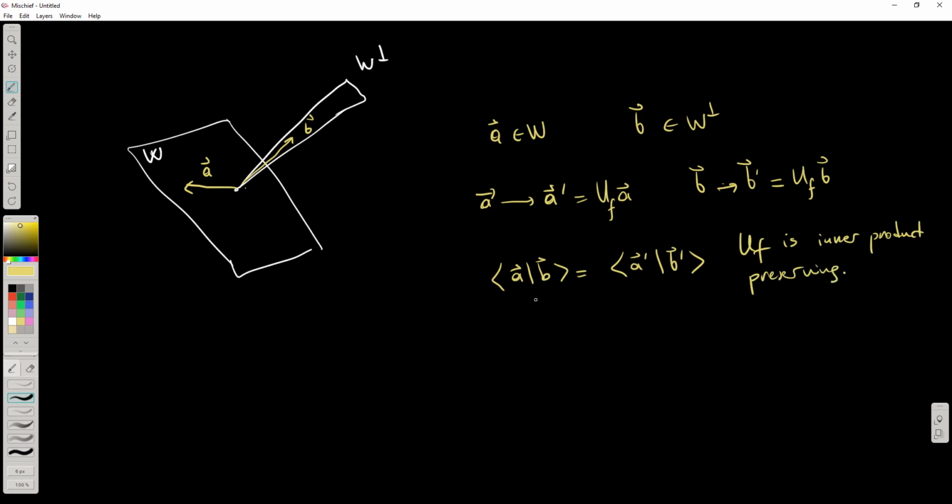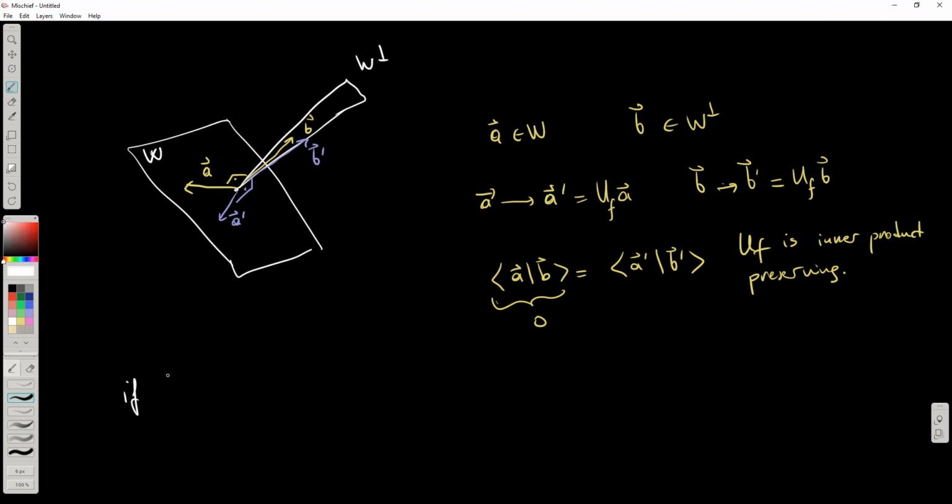Okay. So since I have chosen A and B to be in these two subspaces, this inner product is equal to 0, which implies that the transformed vectors also have a dot product equal to 0 as well, right? So let me show it like that with a different color. A is transformed into A prime, which is still in W, and B is transformed into B prime. B prime is also probably a different vector, but since the original vectors are perpendicular to each other, the transformed vectors are also perpendicular to each other. So it appears that since A prime is always inside the subspace, B prime should always be perpendicular to that subspace. Therefore, B prime is in W perp as well, right? You can actually think of it like that, but there's actually a more formal proof.